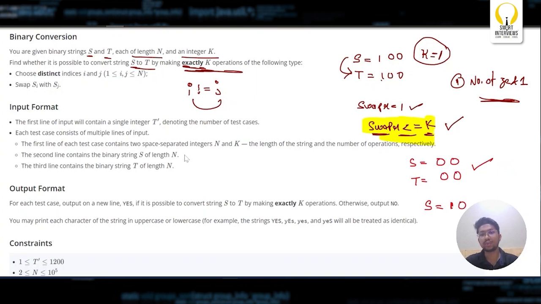Got it? What if the strings have distinct different values? 0 1, length is 2, and here we have different ones. What about now? I will give k equal to, first we'll go with 1. Yes, with the help of one operation, one swap, we can convert S to T.